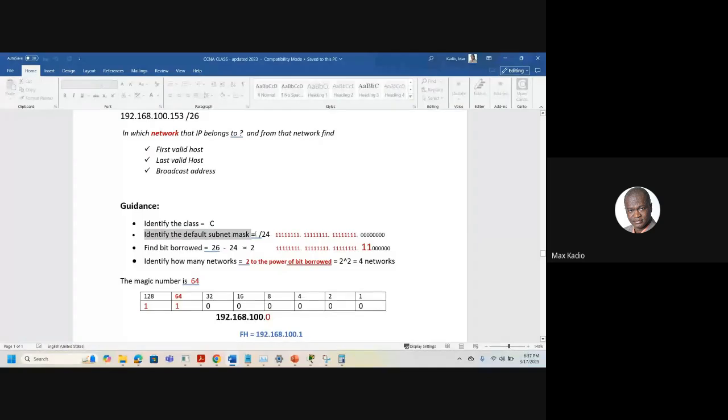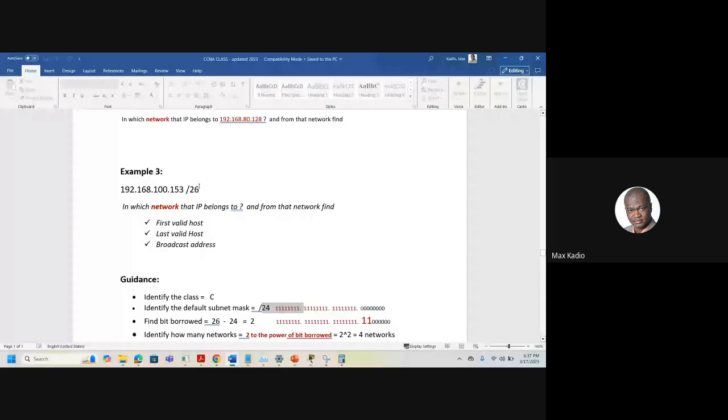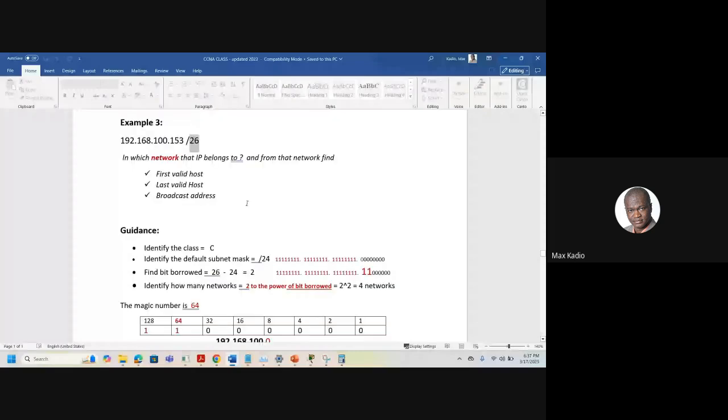For class C it's /24, or 24 ones. But in our question, we say /26, it means 26 ones. It means I have my 24 and I added 2 extra. I borrowed 2 from the host. You see, 26 minus 24 is 2, I borrowed 2 extra to add to 24 to make 26.